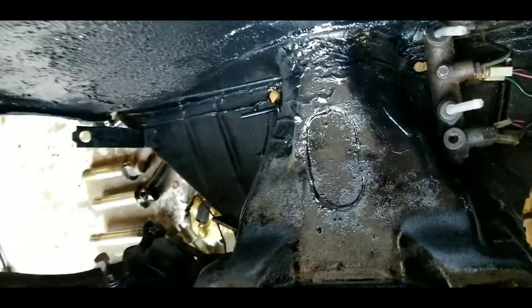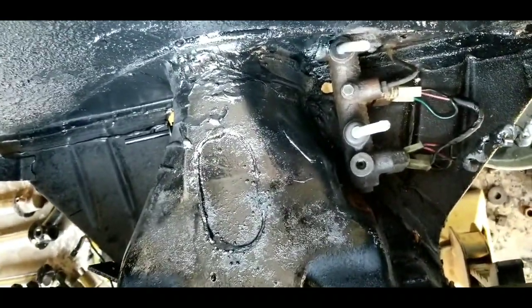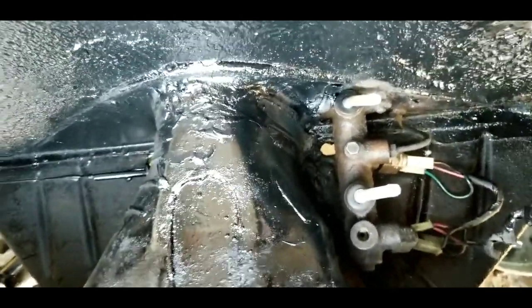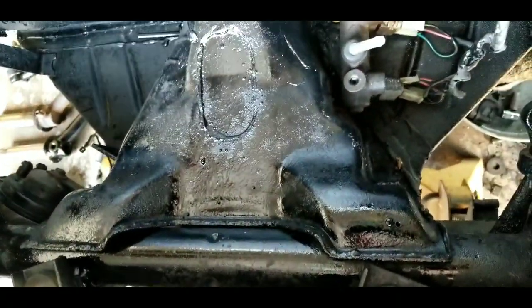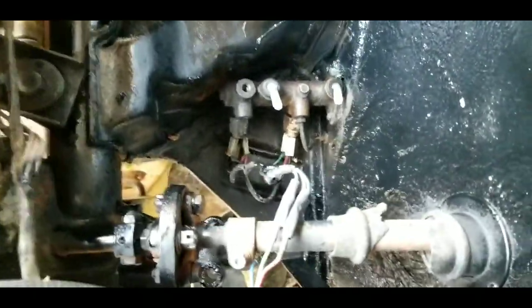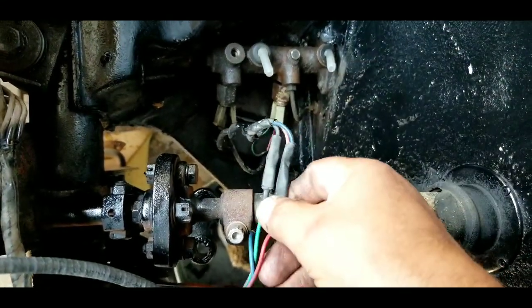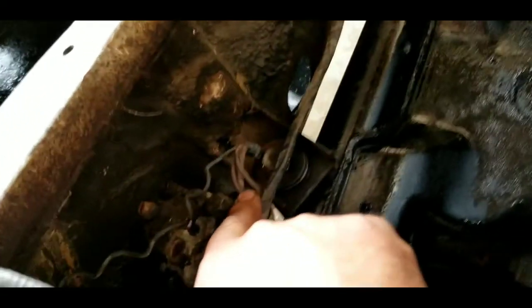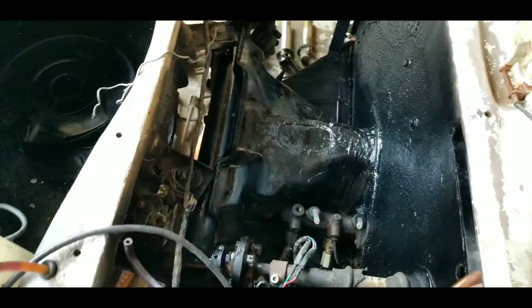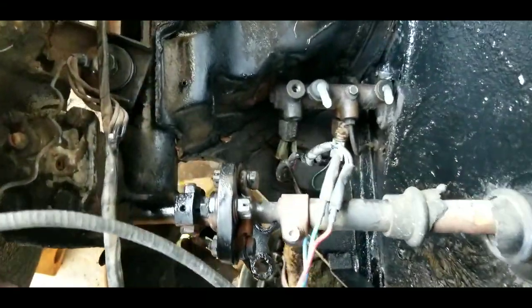Same thing with inside here. The master cylinder was in phenomenal condition. I was able to reuse it by adding the nipples like I showed you earlier. And that guy also said that this pan is going to be coming off of the body so we can replace the halves on it. The more I'm looking at this, I was tripping out how long they left these wires, but then I see they make it so it unplugs from here. And then you take the ground, you can't see it in this light, take off the big massive grounds and you can pull this body right off, once you remove the steering column. But the body will come right off, you wouldn't have to unhook anything else. Just like 5 electrical plugs.